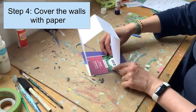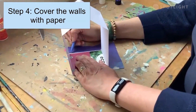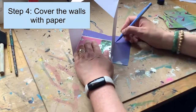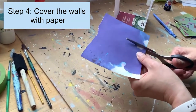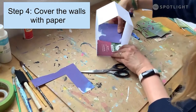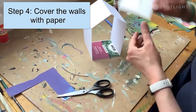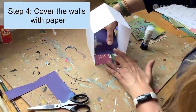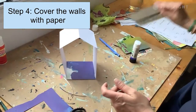And if you have a corner like that, you can certainly use the corner. And then using a pencil, I forgot to mention that you might need a pencil, just trace along the edges like that. So you can see the shape there, and then take your scissors. Okay, and then I've got my pre-cut one.